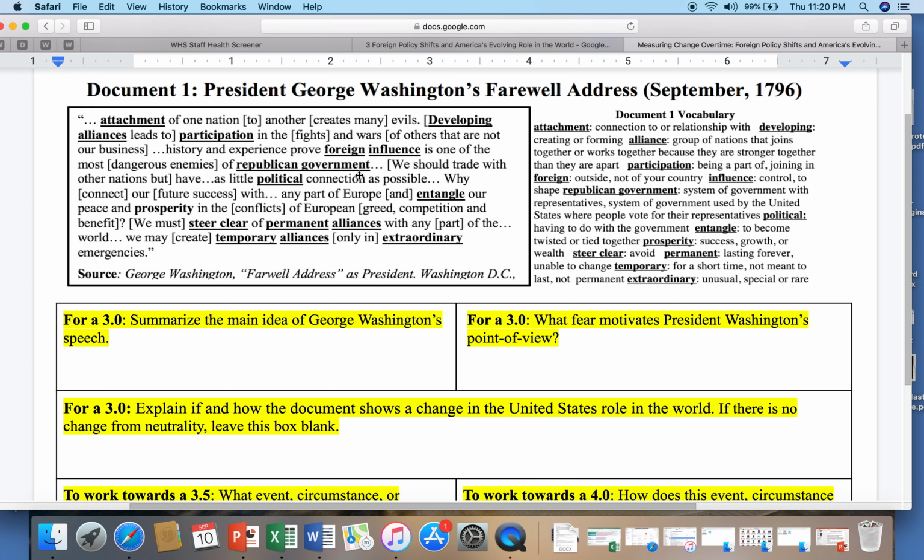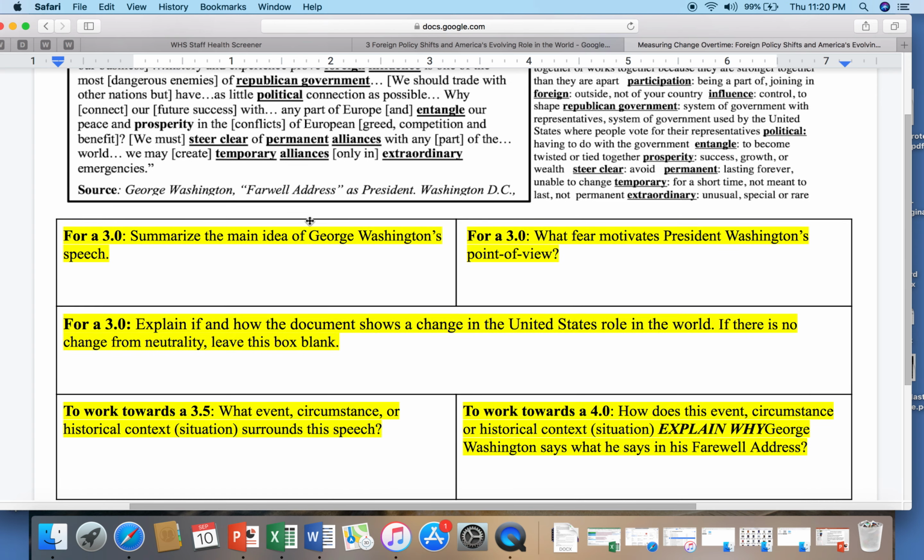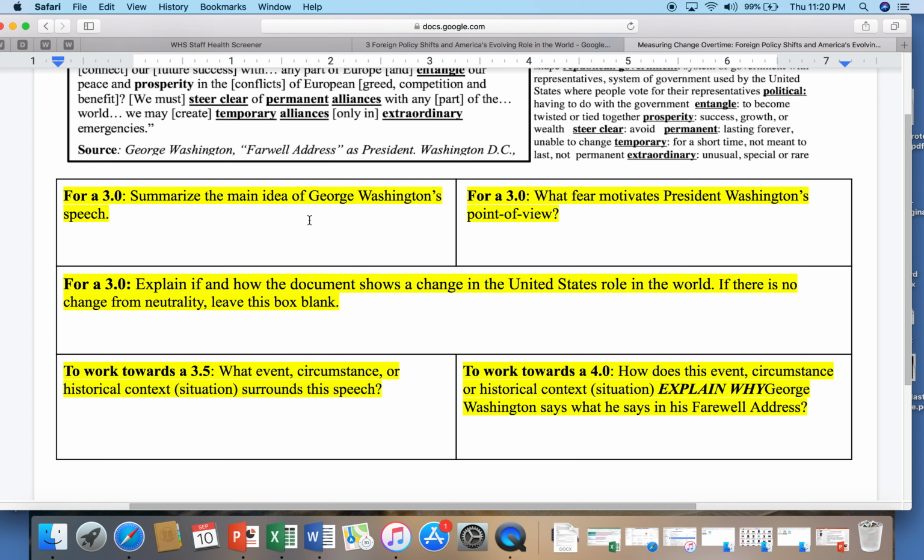What we're going to do is go on ahead and read this document twice. I really encourage you to read it once, and then read it a second time to see how much of it you can pick up. But as good students, we're going to take a look at the questions and what we're expected to do first before we read the document.